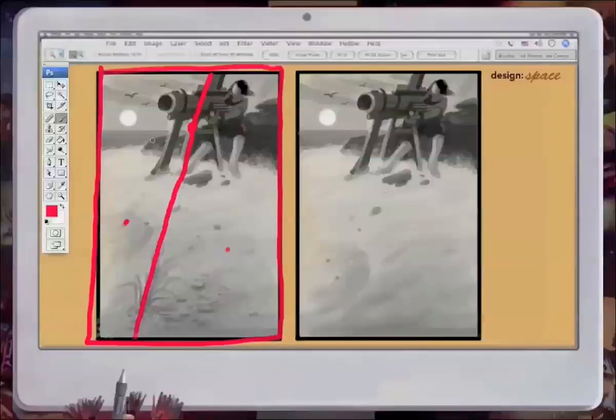But not only that, there's also a line formed here, which further divides the pictorial space, and then there's a line formed here by the base of this rock that this figure is sitting on, and then another shape here. So there are a series of shapes which form a structure, and that's what is meant by structuring the space.